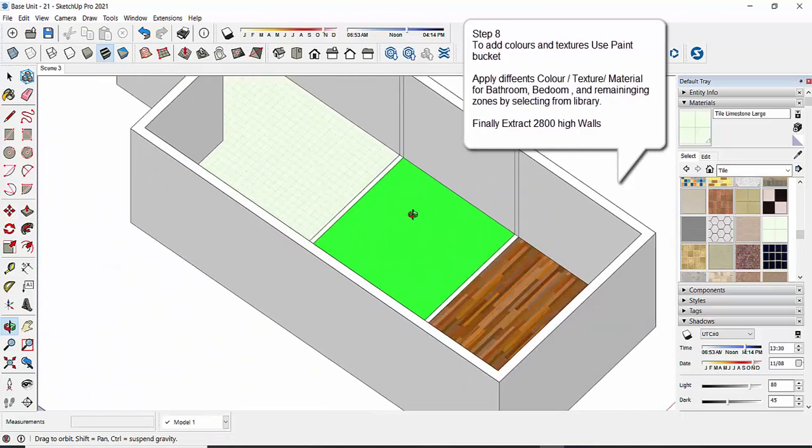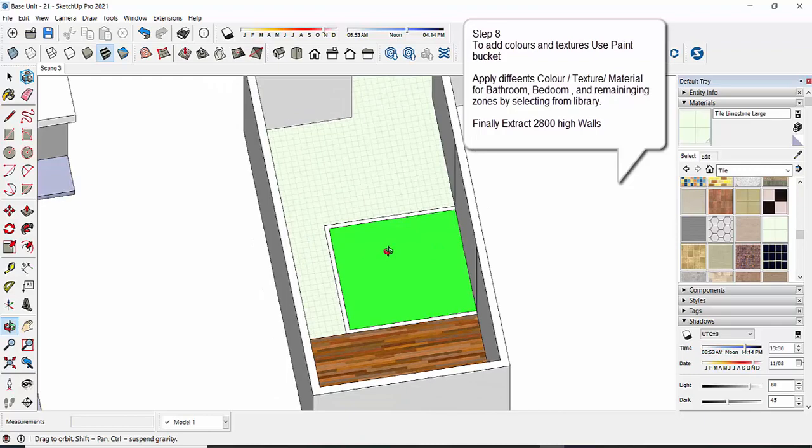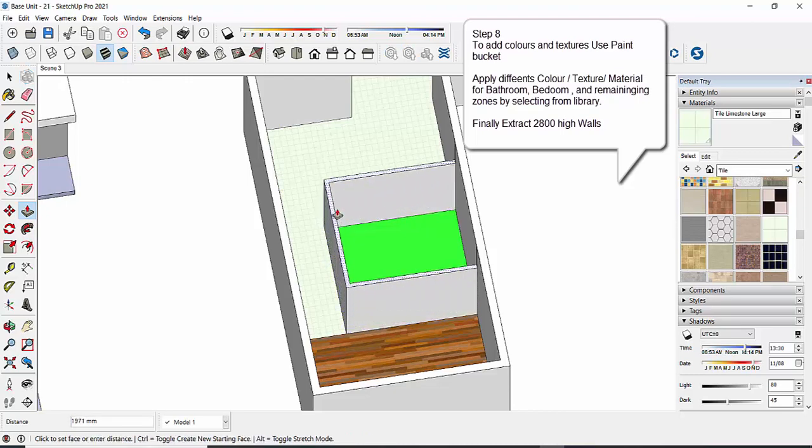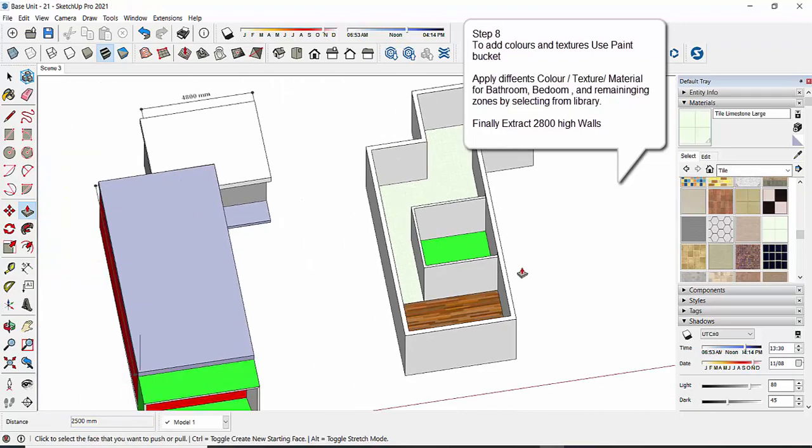So by using O and orbiting, we can now do the same for raising the internal walls, and we can do a similar kind of thing. So I'll raise the walls to the bedrooms. Let's come round.